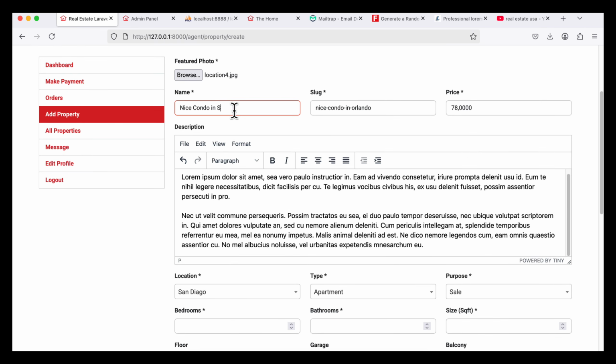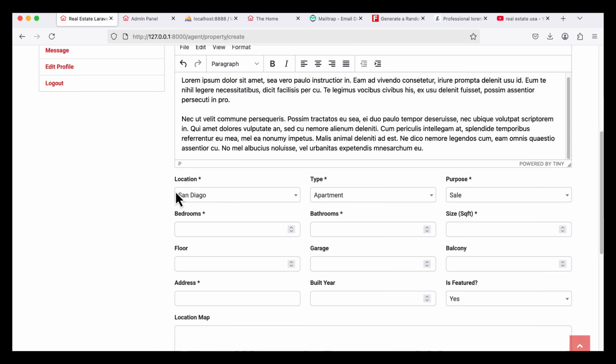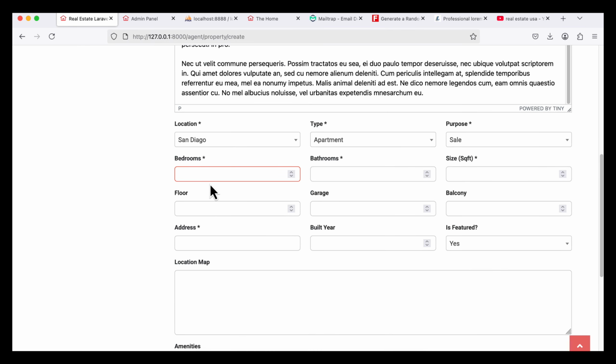So I am going to give San Diego here. Now I am going to give bathrooms and other items: bedroom, bathroom, size. So for example 4-3, size is 2300 square feet, floor 2, garage 2, balcony 4, balcony 1.